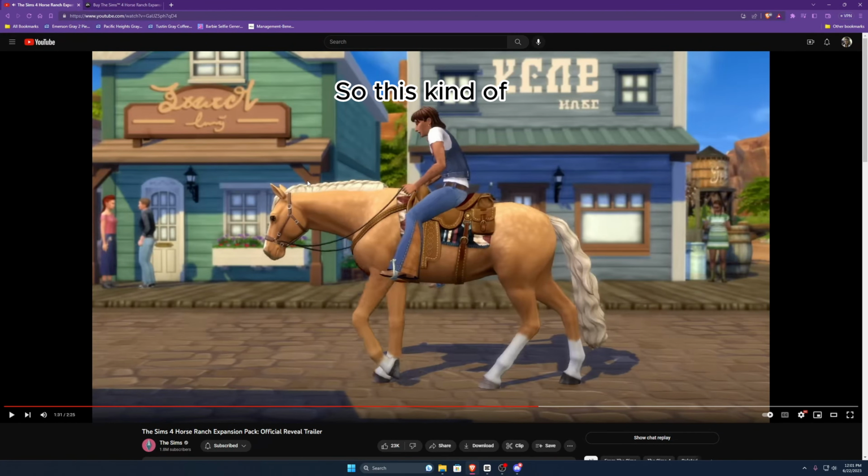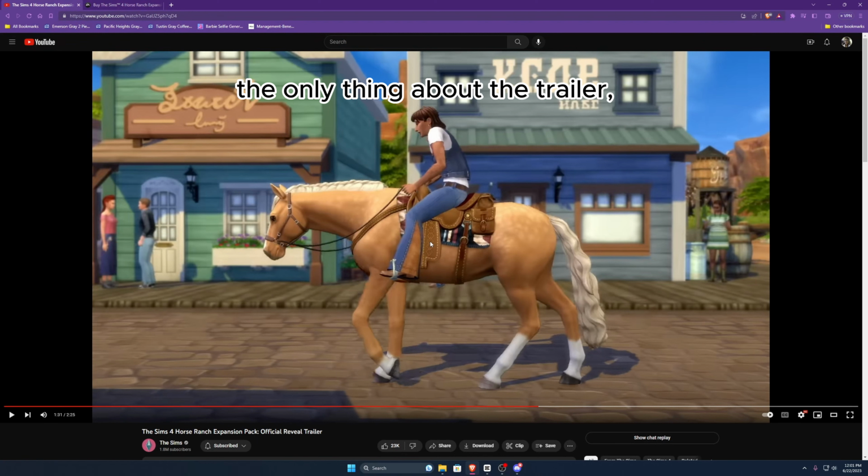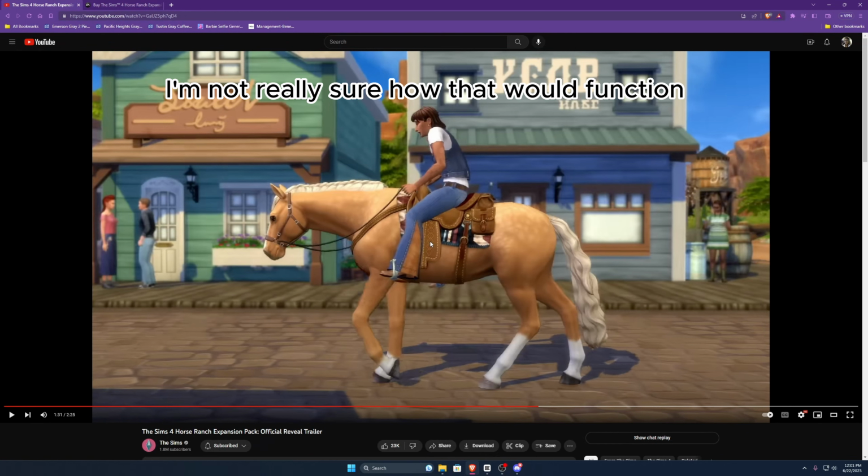So this just confirms that we can walk around with the horses. The only thing about the trailer, and this may be a bit of trailer magic, is that The Sims 4 is not currently open world. So unfortunately, for her to walk around town with the horse, I'm not really sure how that would function.